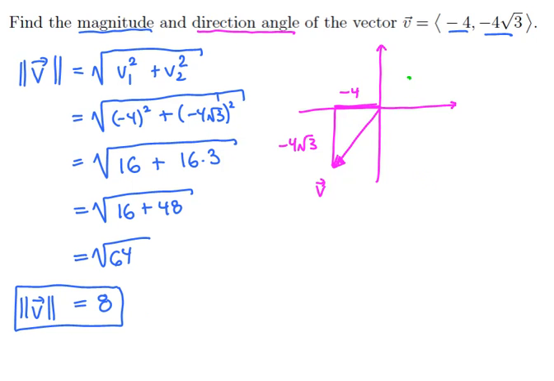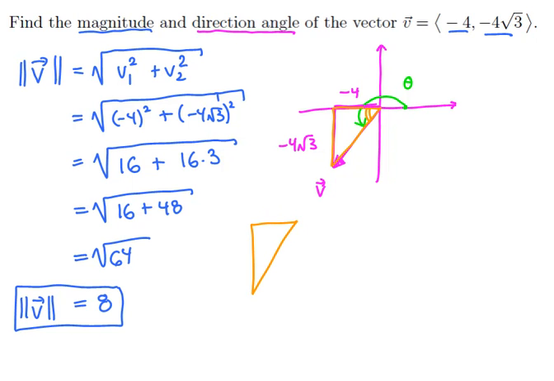The direction angle theta refers to the angle it makes with the positive x-axis. So we'd be looking for an angle that's somewhere between 180 and 270 degrees, or between -90 and -180 degrees. Now for me, the easiest way to solve this problem is to first focus on just this triangle right here, and to find this angle, what's called the reference angle. So let's just sketch that triangle really quickly.